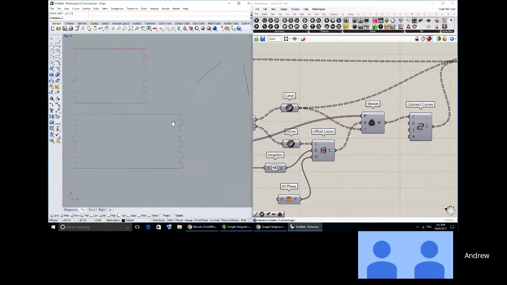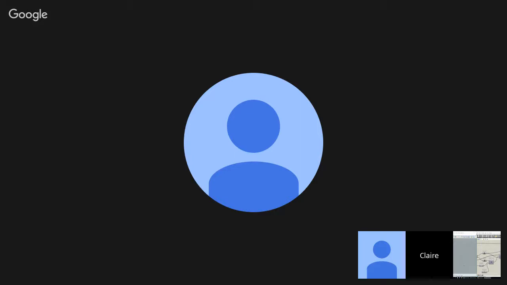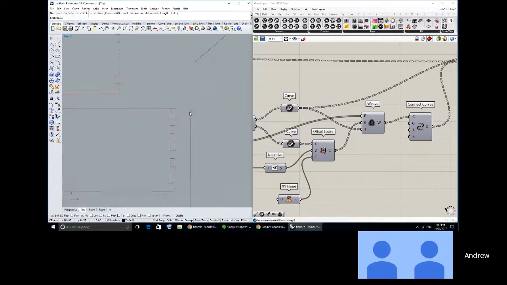So when you start working with this system, you take a line, you divide it up into equal segments, you take a pattern of those segments and you move them inwards. That's a very different way. That's effectively taking the internal thought process that we would go through manually if we were drawing this by hand with pens or with CAD. We just need to bring that subconscious thought process into Grasshopper. Cool?